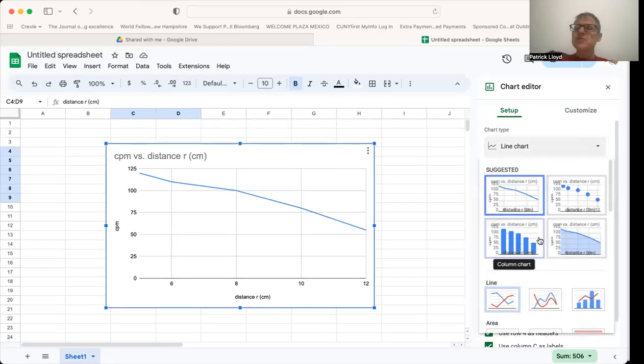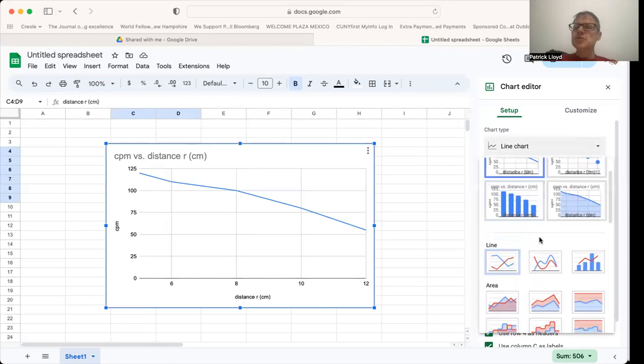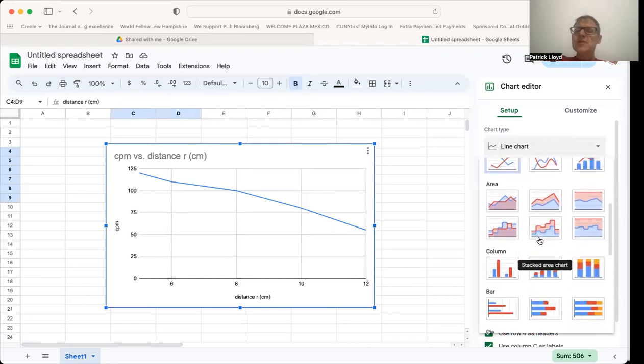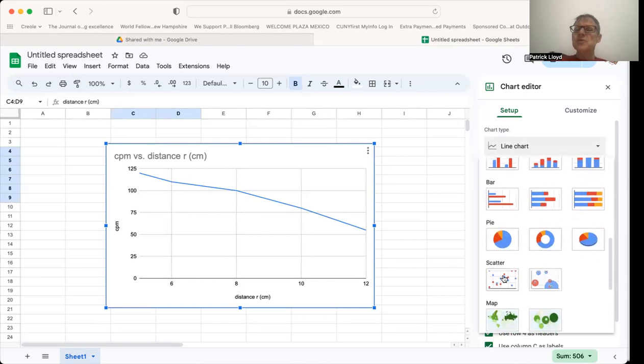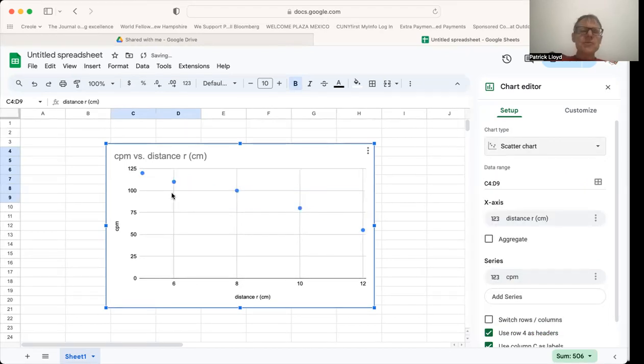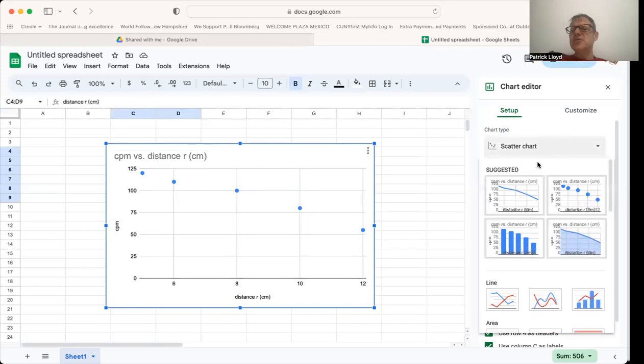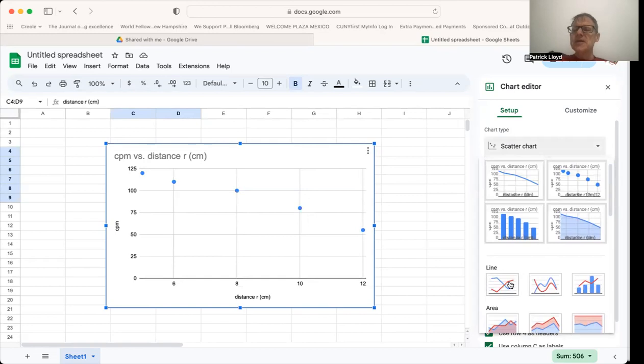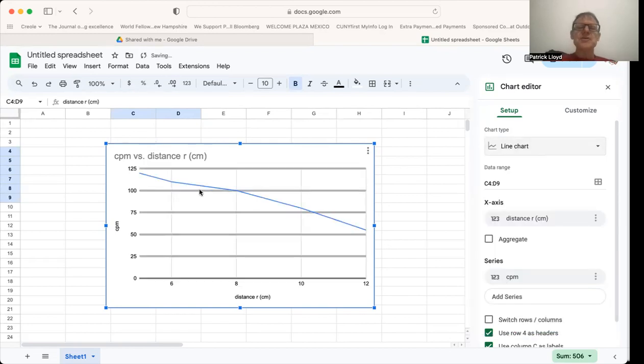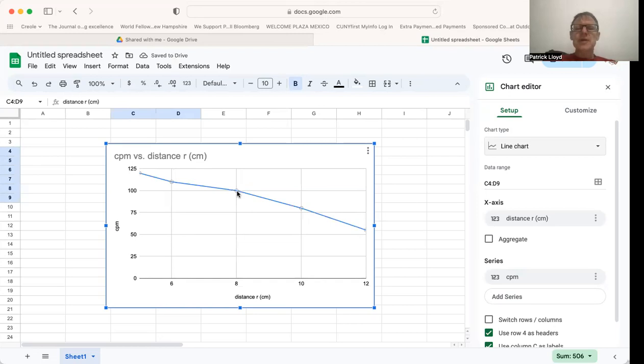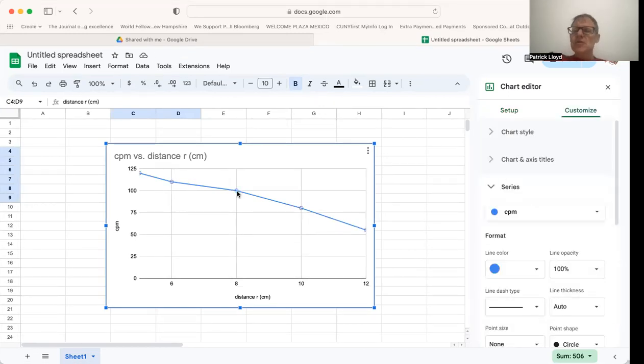In general, when we do charts in the sciences, for this type of relationship, we would click on scatter. The only problem with scatter is that there doesn't seem to be any way to actually connect these dots together to make it look visually stimulating. So the workaround for this particular graph is just to go back up and use the line. It's not the best way to do it. We would really want to do scatter, but this will work also. Okay, all right, so there you go.